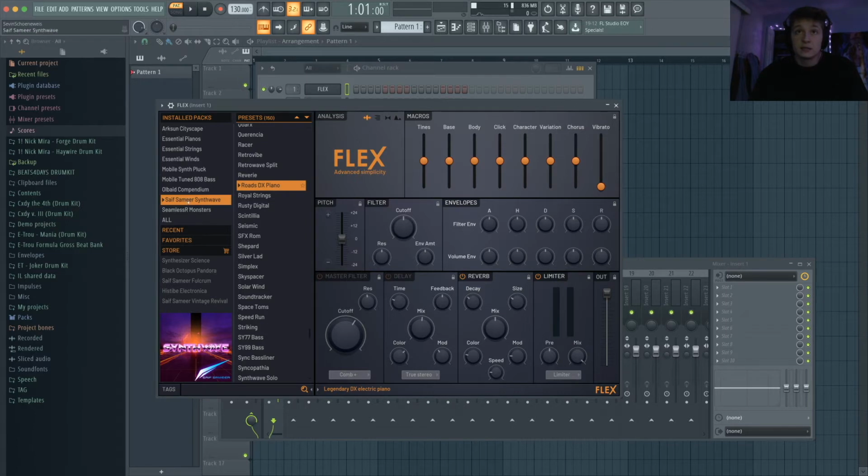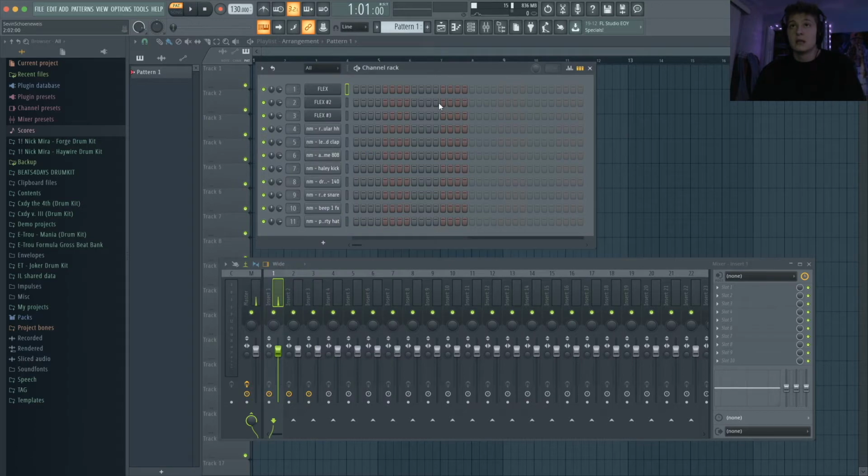It's in Flex. This is a free download for this bank here. I just turned the decay down because it was kind of overwhelming and was going on too long. I was messing around on my keyboard and I came up with this. I like the sound of that, so I'm going to record that right now. I'm going to keep it at 130 beats per minute.